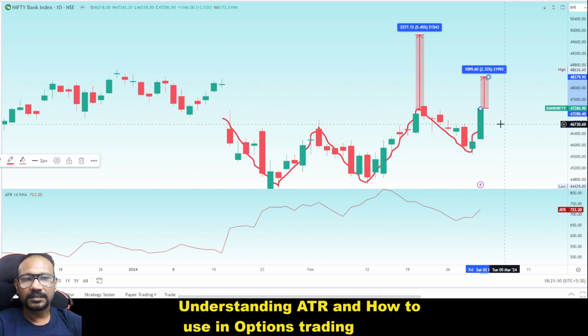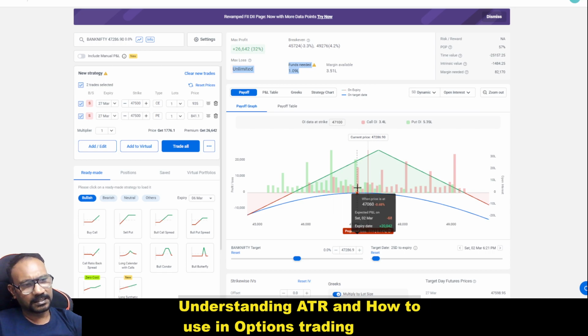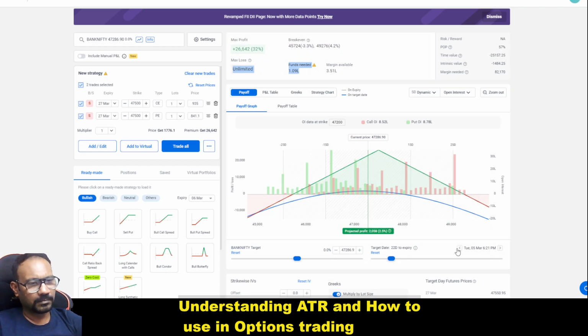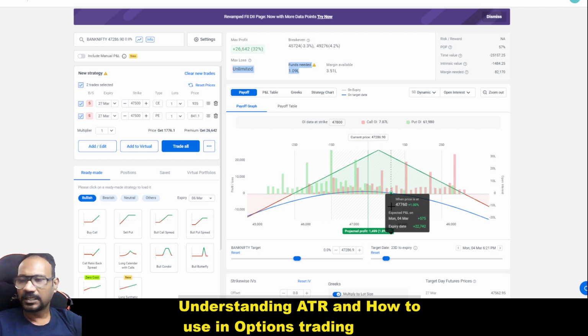So, as an option writer, ATR gives super good insight. It throws a lot of information about managing the volatility, and when you really have to do the adjustments. Let's check it out. Supposedly, this is the position that I created, and let's say on Monday the market suddenly moved almost, say, 1%. Let's say it moved 1%. I'm still in profit of about 500 rupees, right? So I have to do nothing about it.